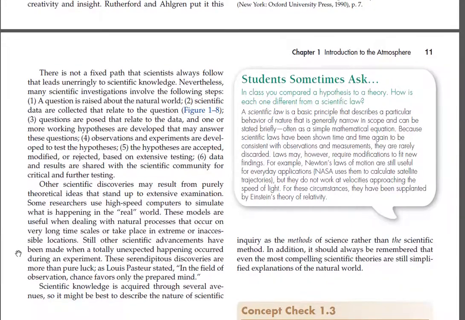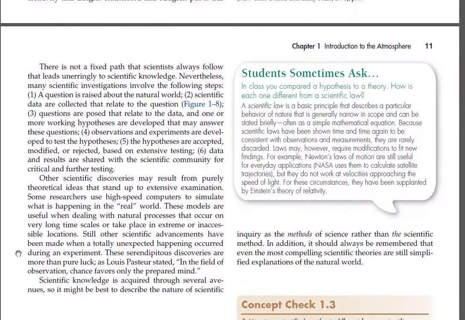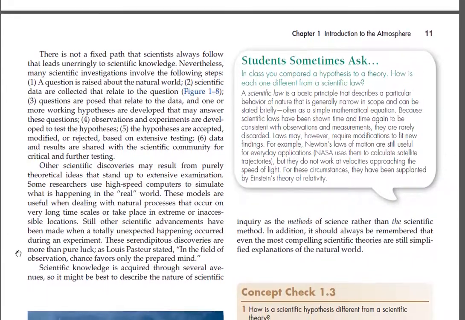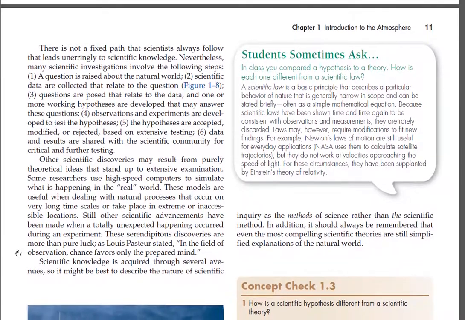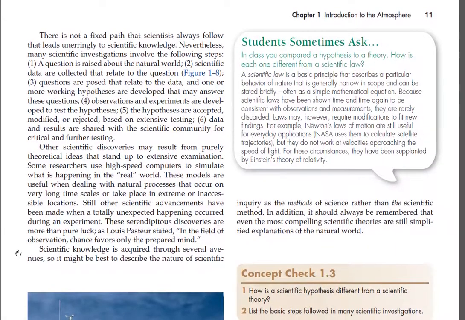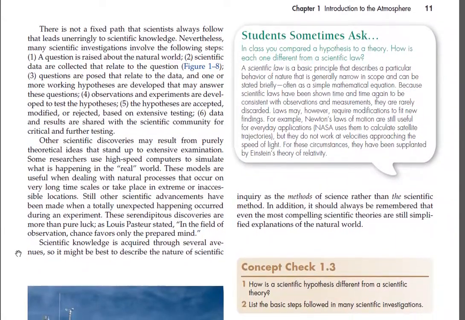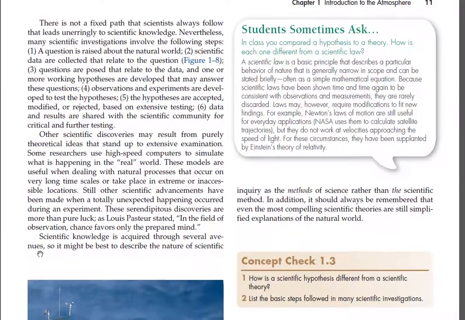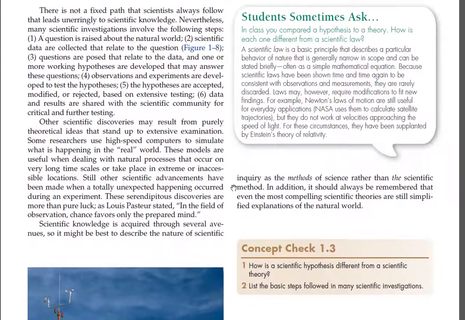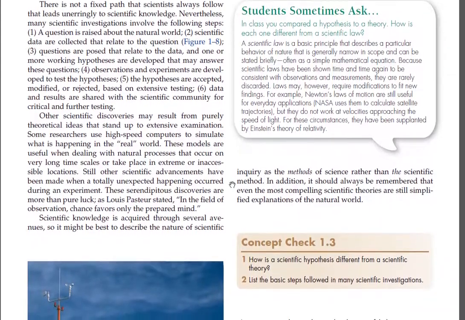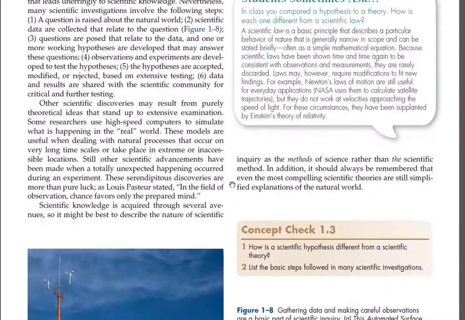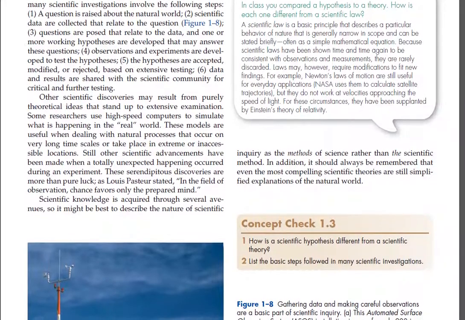Still, other scientific advancements have been made when a totally unexpected happening occurred during an experiment. These serendipitous discoveries are more than pure luck, as Louis Pasteur stated, "In the field of observation, chance favors only the prepared mind." Scientific knowledge is acquired through several avenues, so it might be best to describe the nature of scientific inquiry as the methods of science rather than the scientific method. In addition, it should always be remembered that even the most compelling scientific theories are still simplified explanations of the natural world.